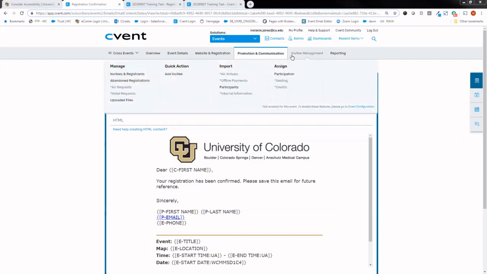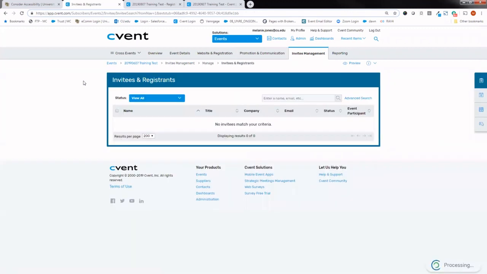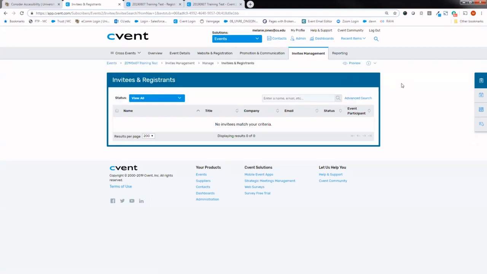So I will not go through invitee management right now, and really it's not even going to be populated. You can manage your invitees and registrants, but I haven't launched my event, so there's nothing there right now. And I'm also not heavily going to focus on the reporting area. What I do think is really important to note is all of the things that your e-com specialist must do for you that you simply do not have access to.